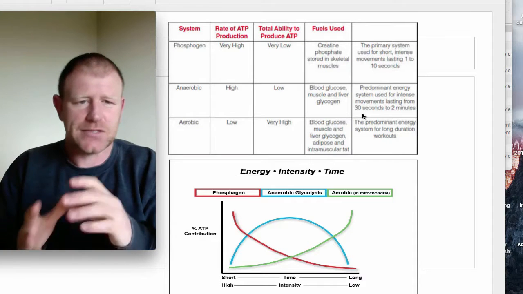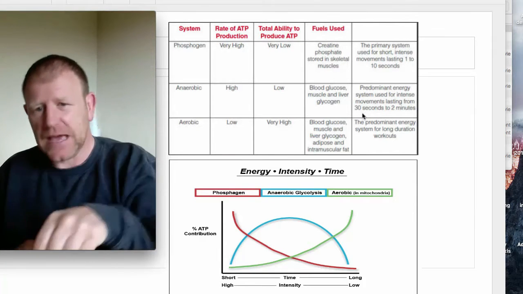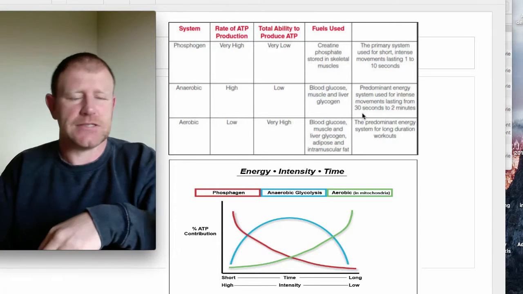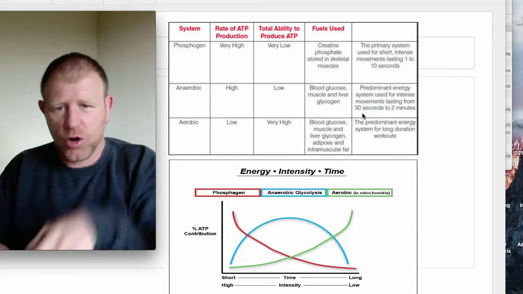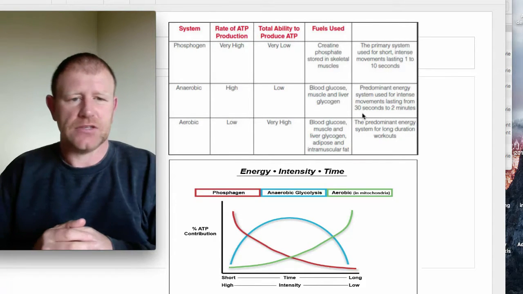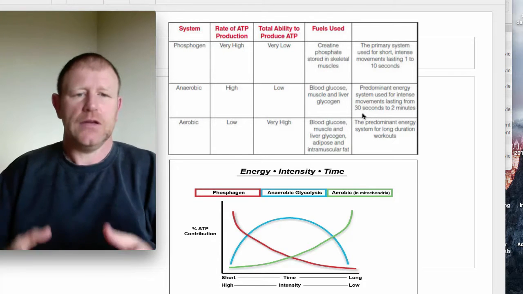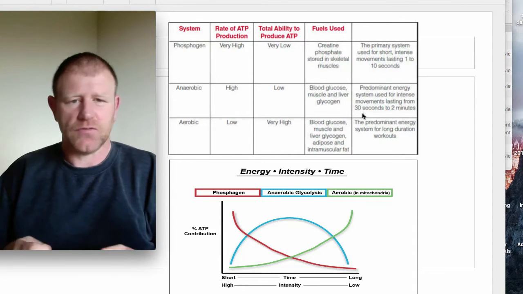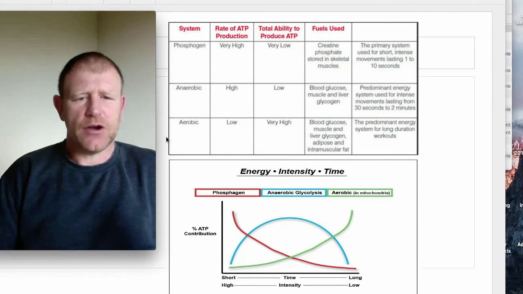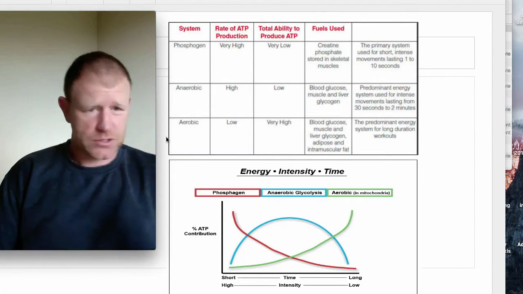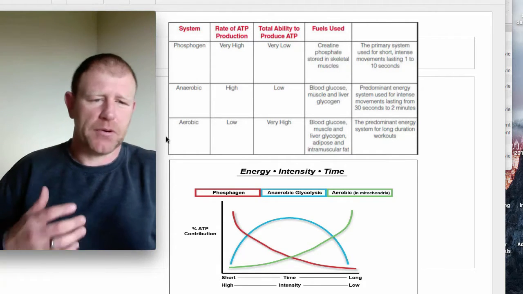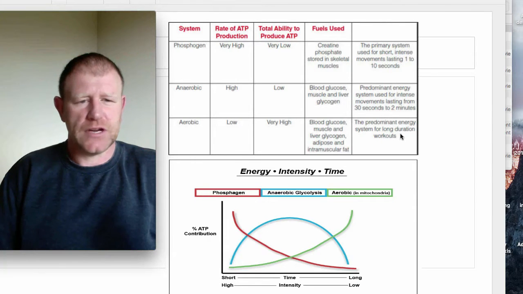When we talked about balance and agility before, when you're coming down and you leap off the sand dune a little bit, and then your foot careers down into the sand, it does take a bit of anaerobic work. In fact, you're probably holding your breath a little bit as you're darting down these sand dunes in order to control your descent, making sure it's not too fast, acting as a little bit of a brake, and that will require this kind of energy system. And then the aerobic stuff is just constant moving, whether it's swinging your arms, whether it's just striding out or whatever. Okay, but this is the predominant energy system for long duration workouts.